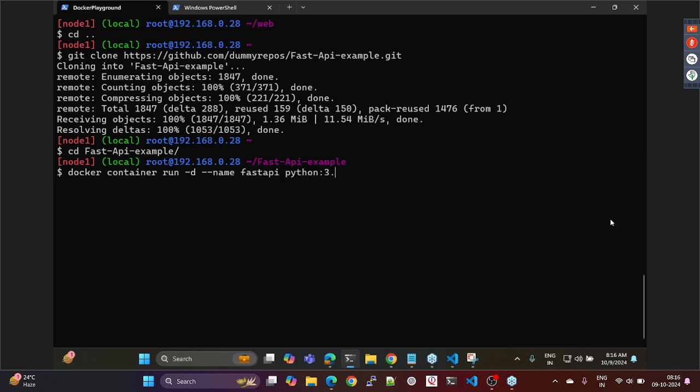Python:3.9. Okay, and let me try to run this in an interactive mode, -it /bin/bash.